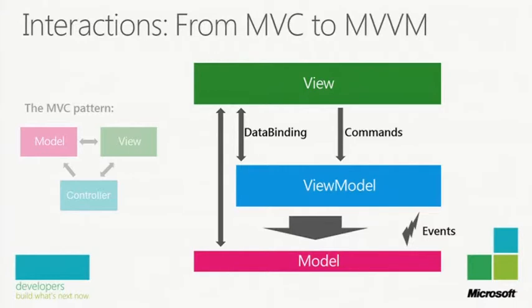From the view to the view model, we like to use commands to actuate things. So commands are also a loose coupling. You can declare them as properties on your view model, and then in the view, you can data bind to those commands. You can do a binding to a property of type ICommand. That's also a convenient and loose way to do things. Somebody can worry about exposing the command, and somebody totally different can worry about finding the right command. And you can easily switch things over. For example, say, well, I have a button now, but I rather prefer a menu. You can do that. The command doesn't change.